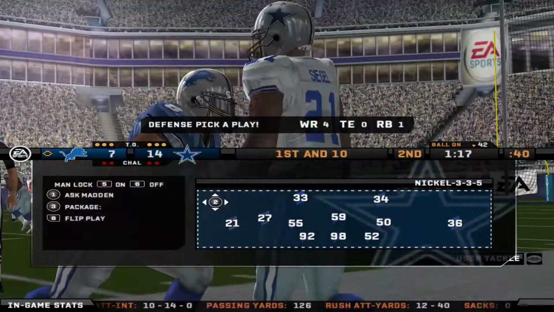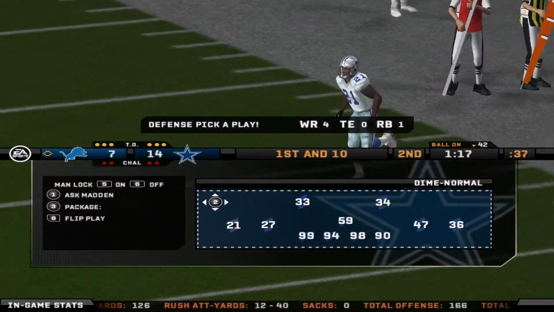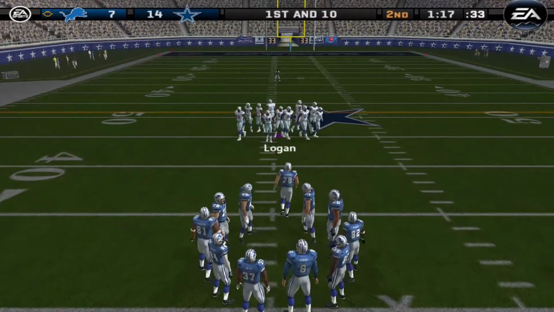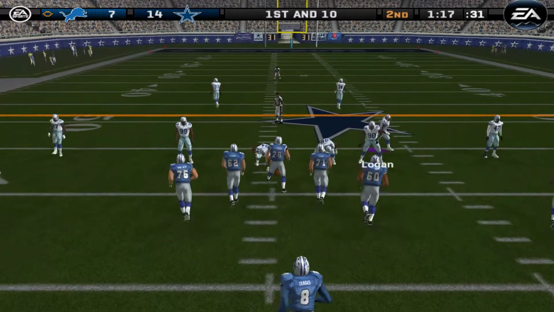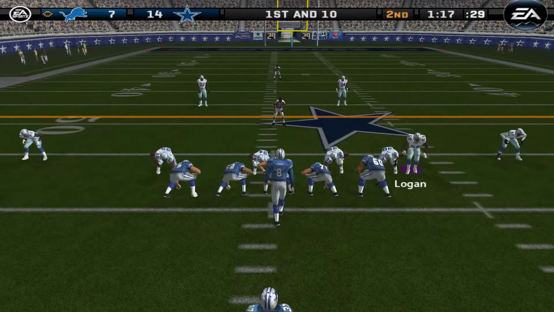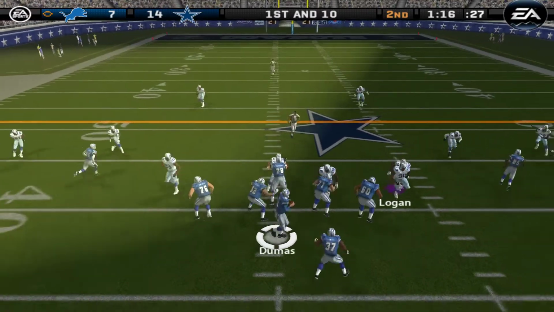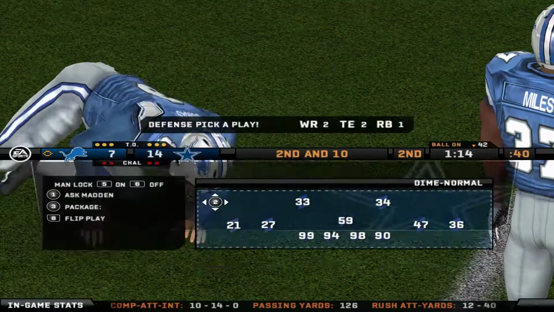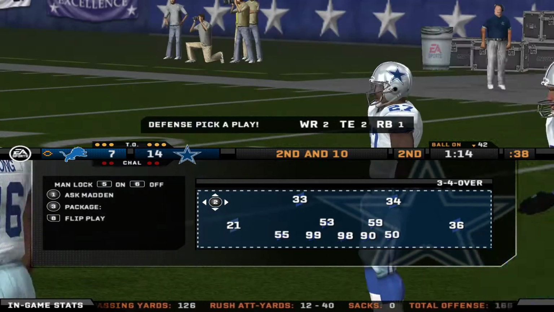Johnson on the reception. The result of the play is a first down. First and 10. Ball on the 42-yard line. Ain't no thing. Danny. Let's go. Incomplete pass. Graham, the intended receiver, on the play.